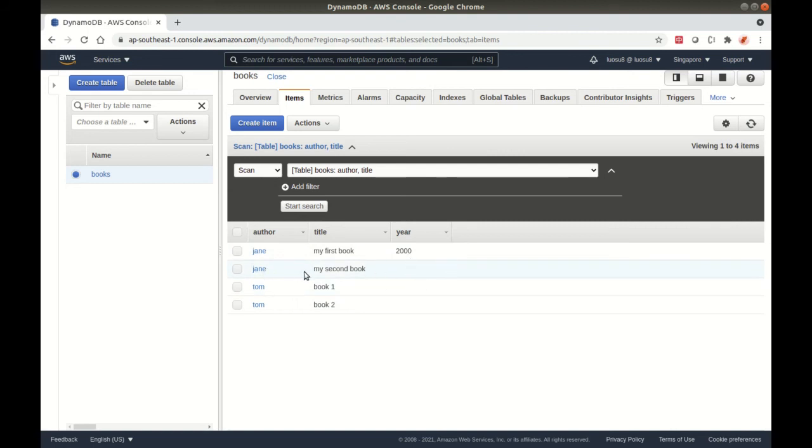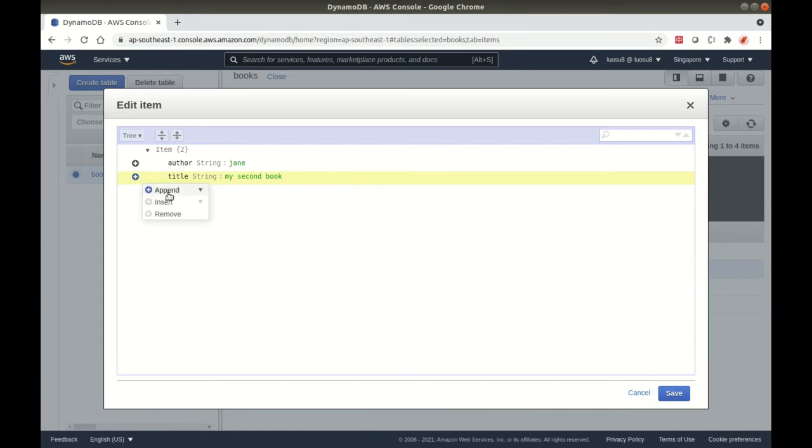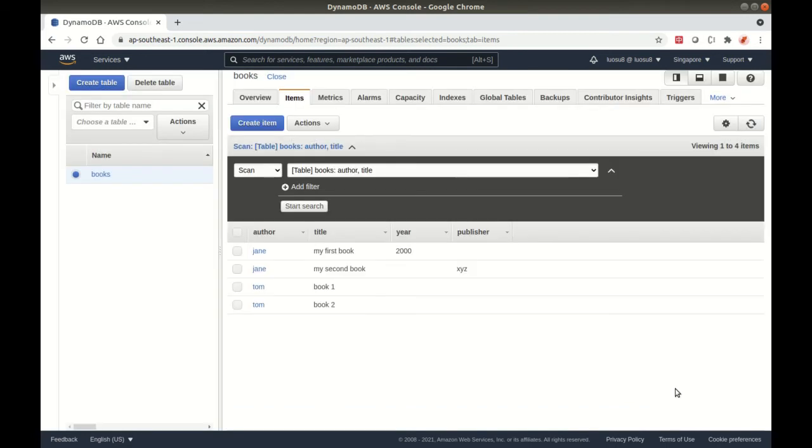Now this is key value pairs, so you can add whatever item you want. You could add an item which is perhaps publisher, and that can be the XYZ company, and as you can see, it's just there. Essentially, you're completely free to do whatever you want. There's no fixed schema, being a NoSQL database.